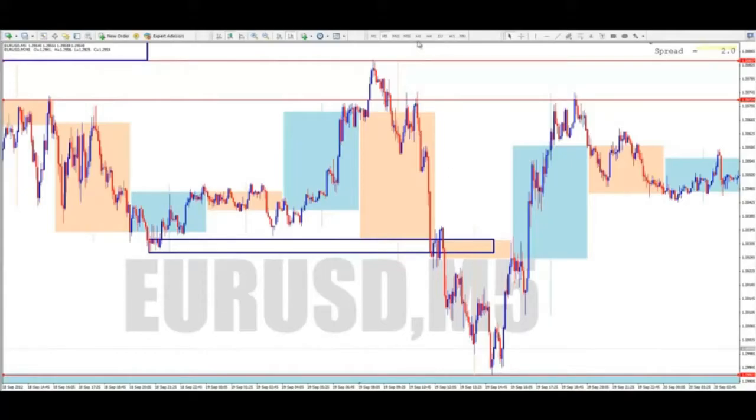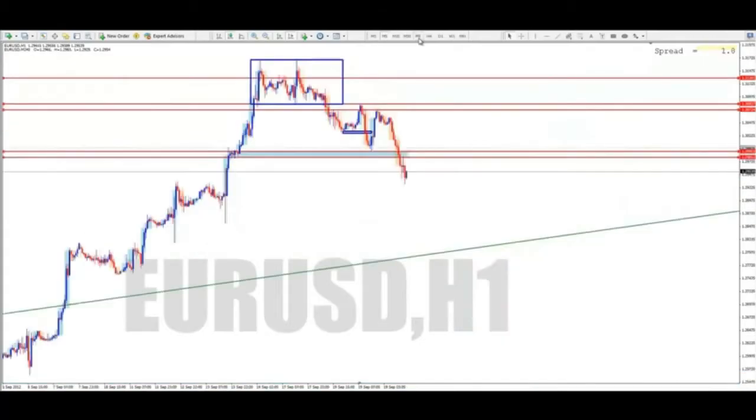Let's go out into the H1 and see this. There's where price went down to. We had a big pole up, we had a flag here. So at the base of the flag there was support, at the top of the flag there was resistance. The resistance, once price breaks, becomes demand. So price came down to that demand and engulfed back up again from that demand. Okay, back we go.